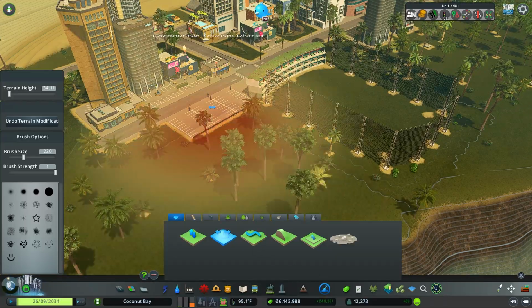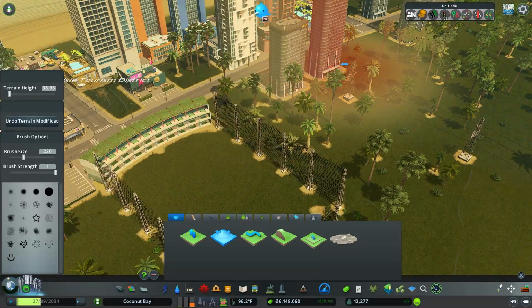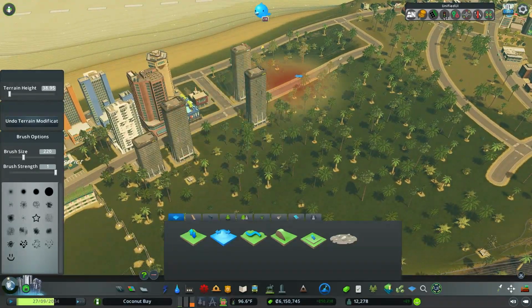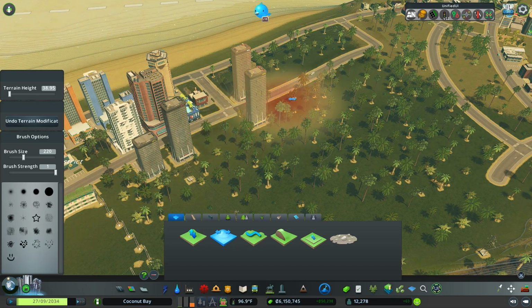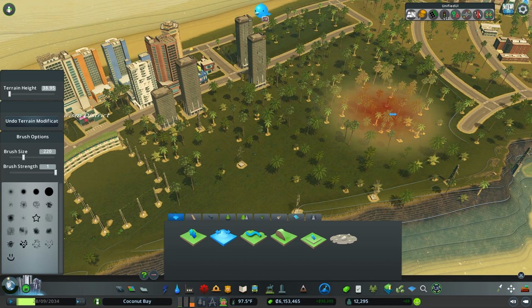Get this guy. You know, let's fix a little bit of these height maps. Just a little bit. Not sure how they got messed up, but they did, so we're going to fix them real fast.